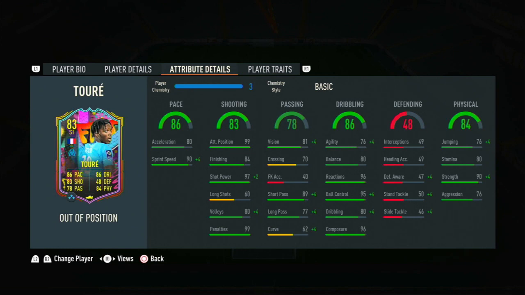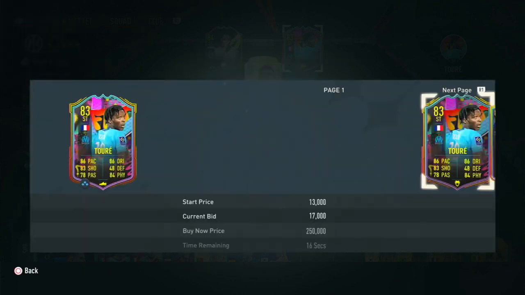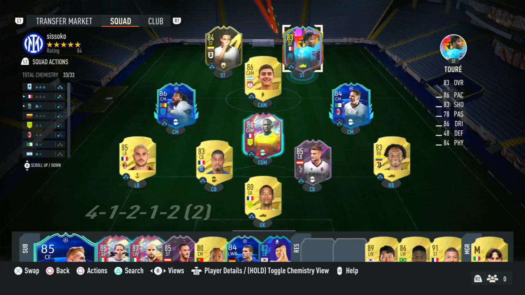96 reactions, 95 ball control, 96 composure, 90 strength, or 94 if you give him the basic. I mean, 97 shot power, 99 attacking position. I mean, damn, this guy looks crazy good. And he's really cheap right now on the market. If you really wanted to try him out, he's about 20k right now. So, I'm going to try him out in this video and I want to see how he goes.